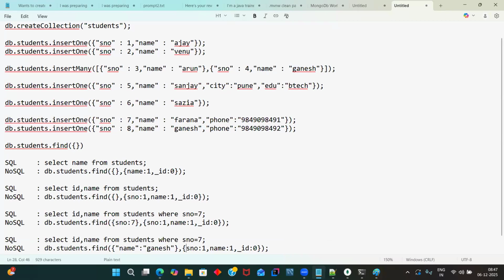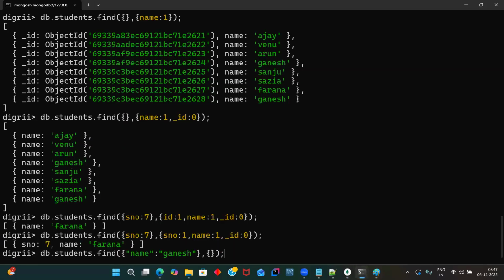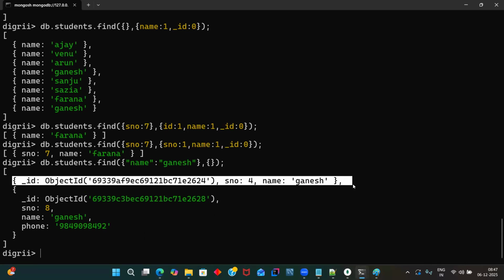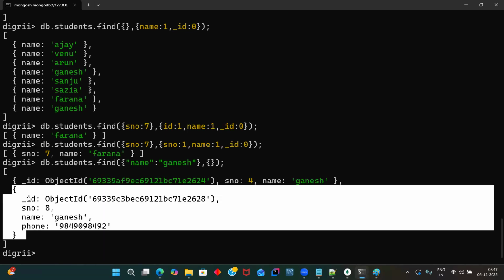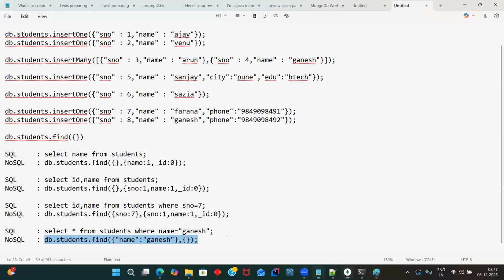Say if I don't write anything more here, if I leave it empty, what will happen? No column will be selected, it means all columns will be displayed. Correct. So in SQL generally we'll write like this: name Ganesh. Let's run it. You are getting the primary key first, and next you are getting the remaining details. So this is something about your select operation.